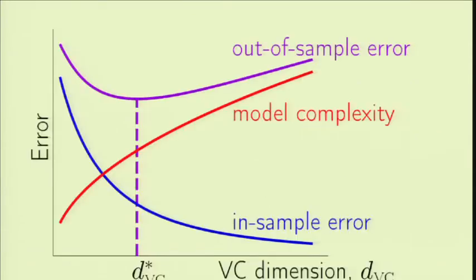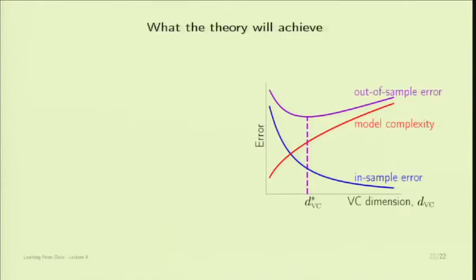We will see the behavior of in-sample error as you get the model to be more and more elaborate, which will be measured by a quantity which we are going to call the VC dimension. You will find that there are certain behaviors of the in-sample and the out-of-sample and the model complexity and whatnot. And all of the things that appear in this figure will get a formal definition and an ability to evaluate them when we get the theory.